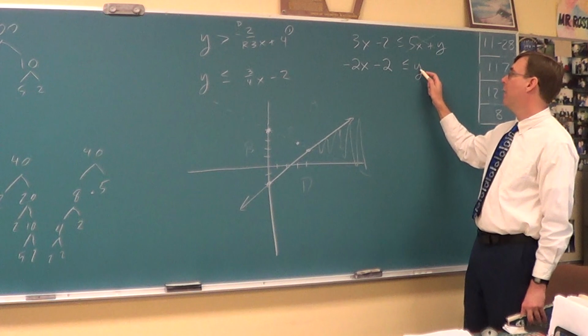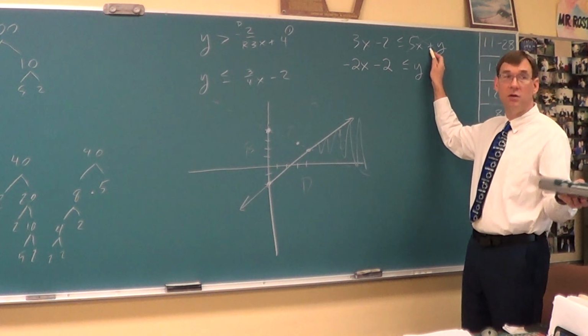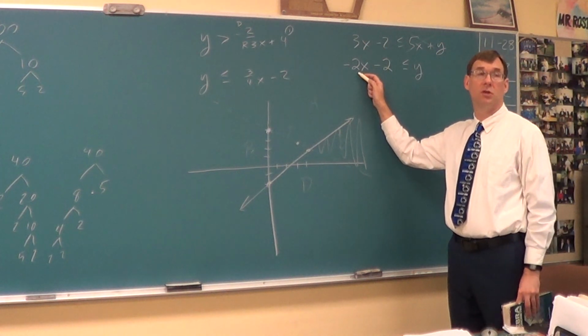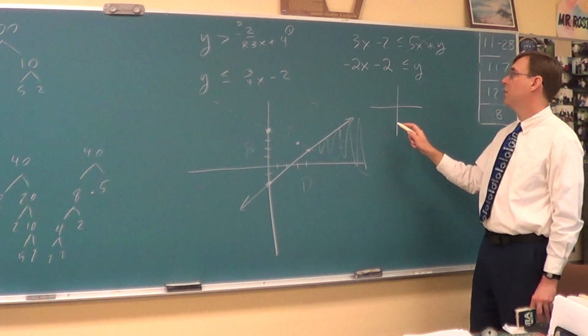The y needs to be alone to be graphable, and we're always just doing opposites. So since that's trying to add, you've got to subtract. And if you subtract 5 from 3, you're down to negative 2. You good with that? That clicked in? Okay. Then we do our graph.